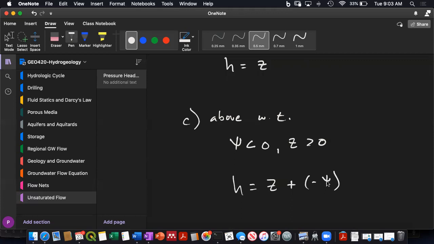Yes, Z can be negative, but it actually doesn't matter. It can always be negative as long as it's always referenced to the same point. But usually the convention is we would have some Z below all of our water depths. We're just looking at relative changes in potential, and so it doesn't really matter, but by convention, Z's usually positive.